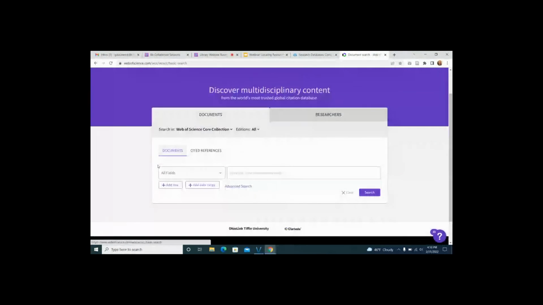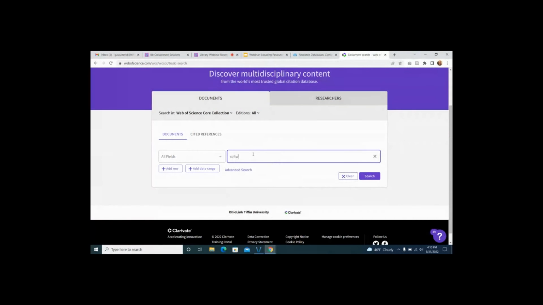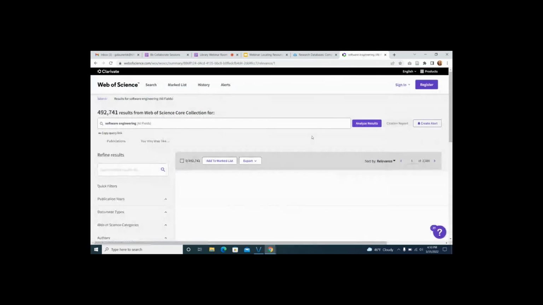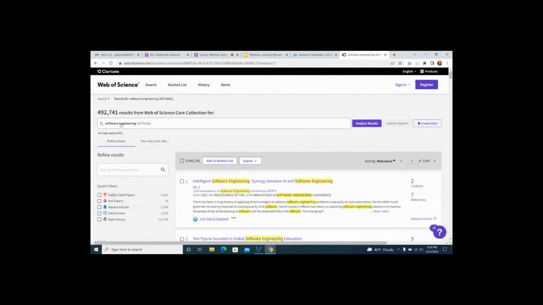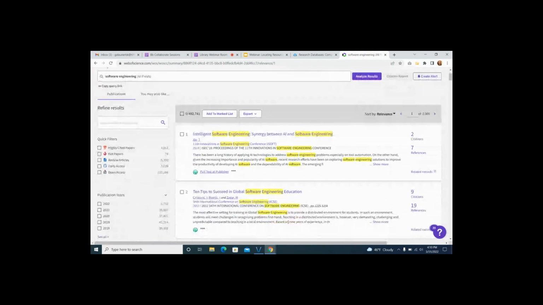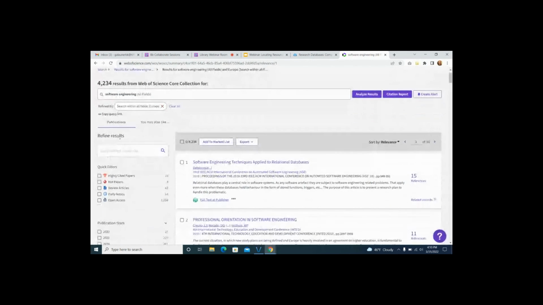So I'm going to just keep it to documents. You can do an advanced search by clicking here. If you want to do just a regular search, just hit search, and then use the filters on the left to narrow things down. You can also search within your search results. So if you forgot to maybe add a word, you can always do a search that way.